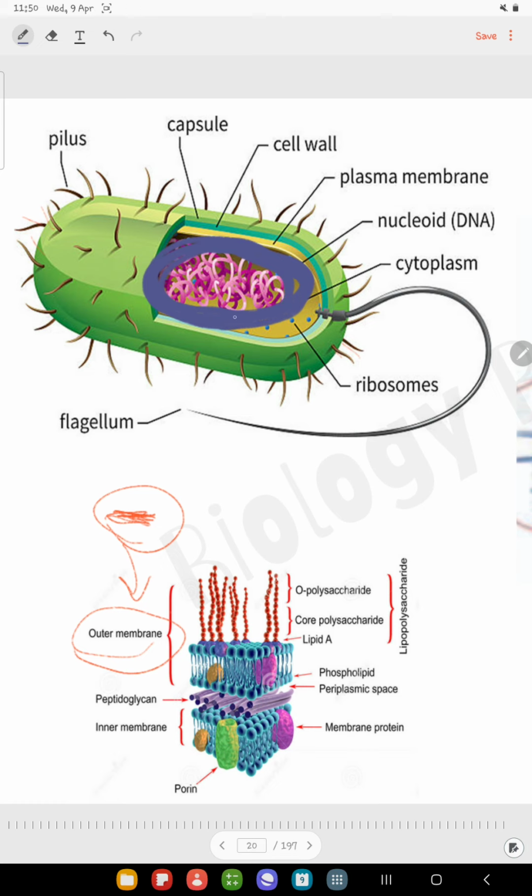This endospore state of the bacteria is not a reproductive state, which means the bacteria here have no ability to reproduce. It's only a protection state, which means they only protect themselves from the harsh environmental conditions. When the environment becomes favorable for them, at that time the endospore will break down and the DNA starts to reproduce, the bacteria start to reproduce, and the DNA divides again by binary fission.